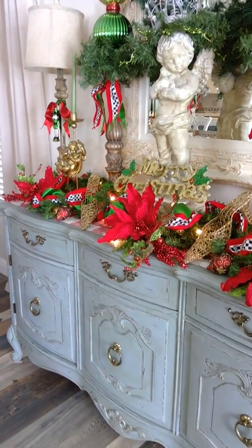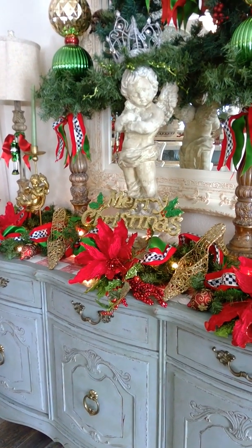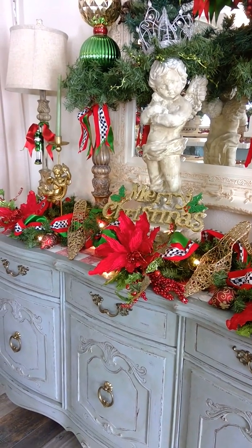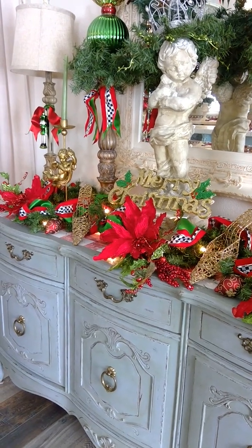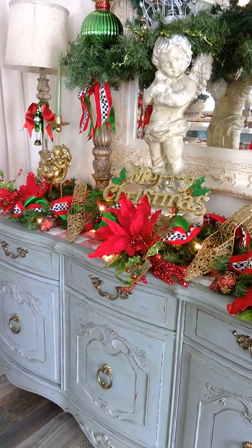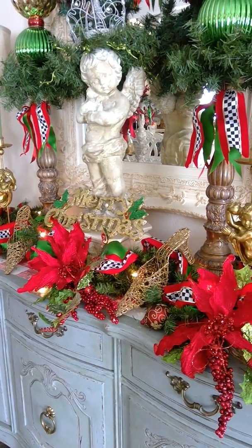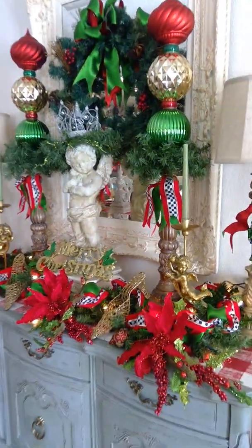You can see the little cherub — it's a garden statue that I brought in and added some greenery and some glittery pics and a little crown to her head. She's holding a sweet bunny and I love that. I added a Merry Christmas sign at her feet from the dollar store. The garland is lit, and I added the two ribbons — the red and green ribbon and then the black and white check ribbon with some ornaments. I just love those gold wire shoes; they're so typical of me because I'm a girly girl. And then of course the beautiful poinsettias. All in all I think it makes a really pretty vignette and a statement piece.